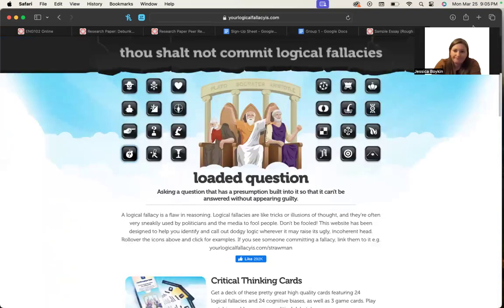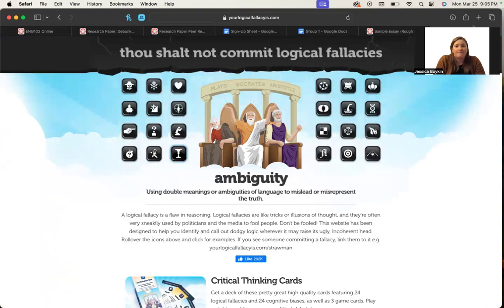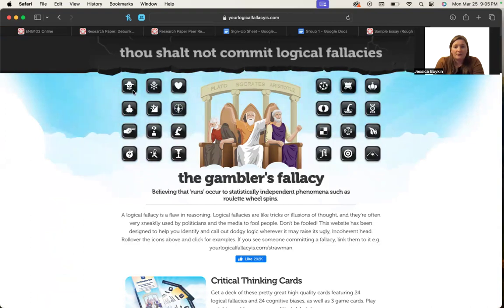What else? Oh, one of the things that's important, but that can be a little bit tricky, is finding logical fallacies in the conspiracy theory that you're analyzing and that you're arguing against. If anybody is having trouble figuring out what logical fallacies they might be working with, one of the things I would recommend is just going to this Thou Shalt Not Commit Logical Fallacies site. I'll share the link in our announcement for this week.